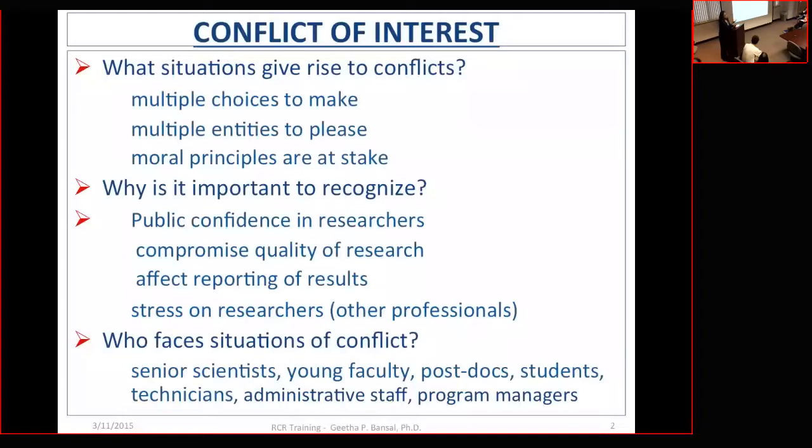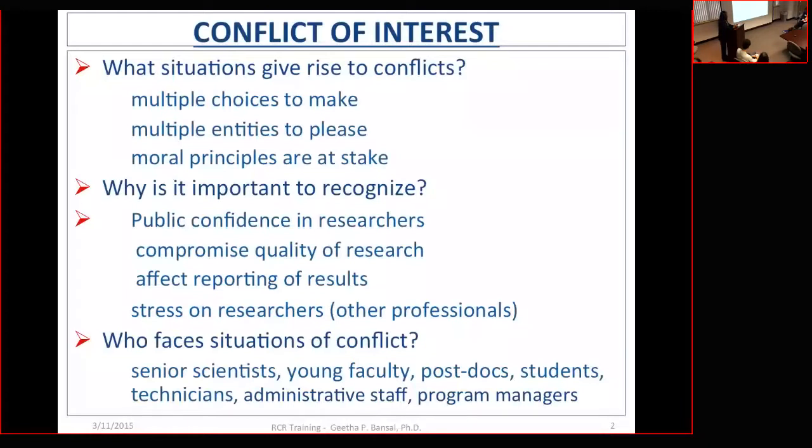As students, you face conflicts too. And this is what I would like you to think about. What are some of the conflicts that you face? Yours is going to be, of course, selection of mentors and so on, but there are also other things, for example, and this is where ethics and conflicts merge, right? You see somebody doing something wrong in the lab, and you know you should report it, but this person's your friend. Would you report it or not? So it's a conflict, but it also comes under ethical ways of doing research. These are the kinds of things you will go through that you should keep in mind, and when you run into issues like that, you know who to go to. You go to Brian Weimer, the research compliance officer, and talk to him to see what you should do.